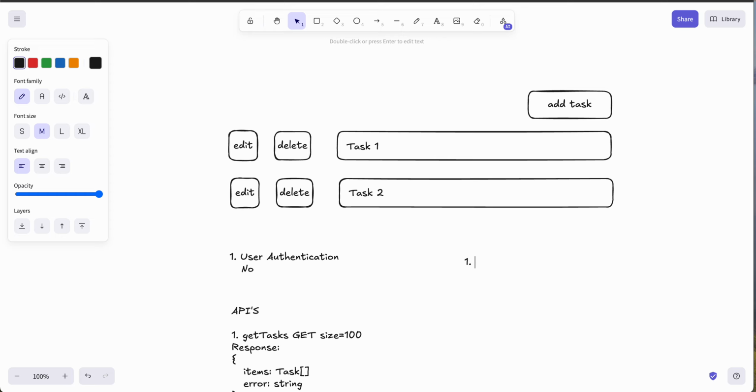So the first option is using WebSockets. Okay, so what is happening with WebSockets?